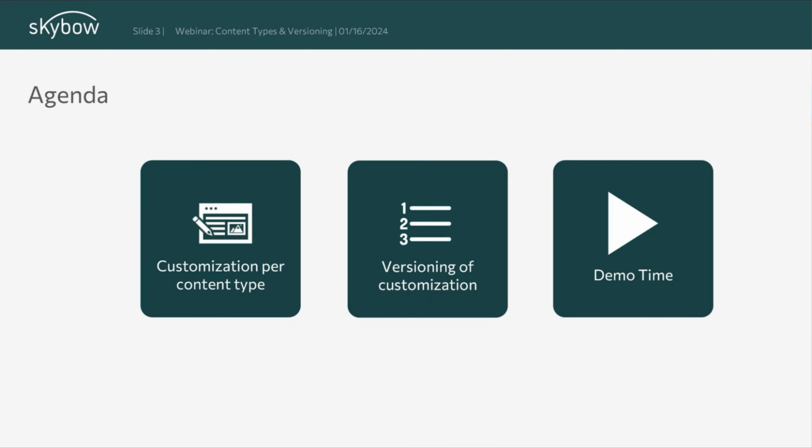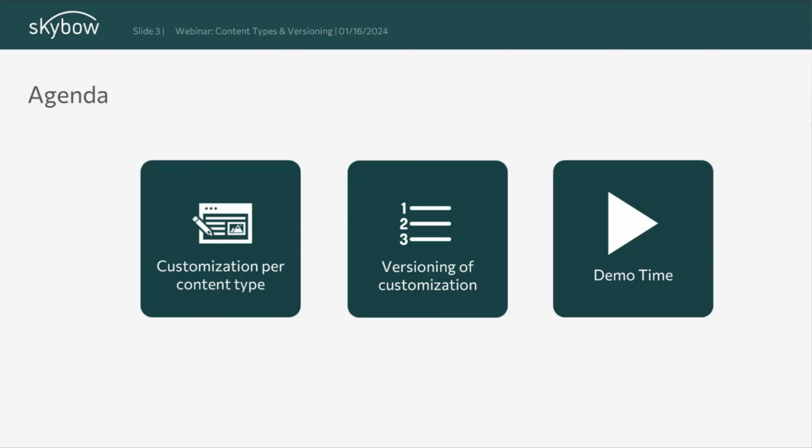That's the one part, so that you can design the form for each content type separate. If you have 6, 7, 8 content types, you can have 7 different forms in your list. And of course, for each form, like display, new, edit form, they can all be managed separate.